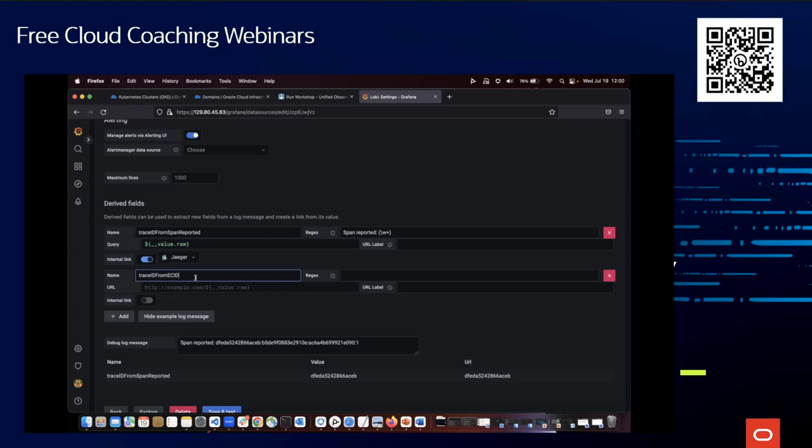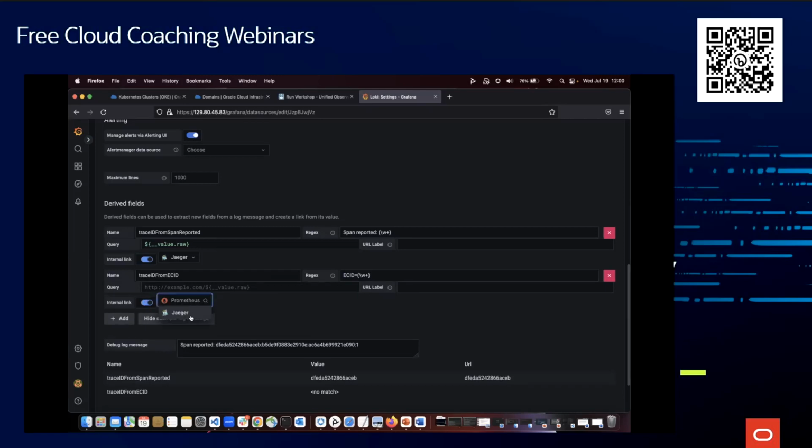We are going to look for this specific pattern in the logs, which is CICD, and try to extract the value. We are going to do the same here, internal link and Jaeger, and use the same query. Now I have another message here.